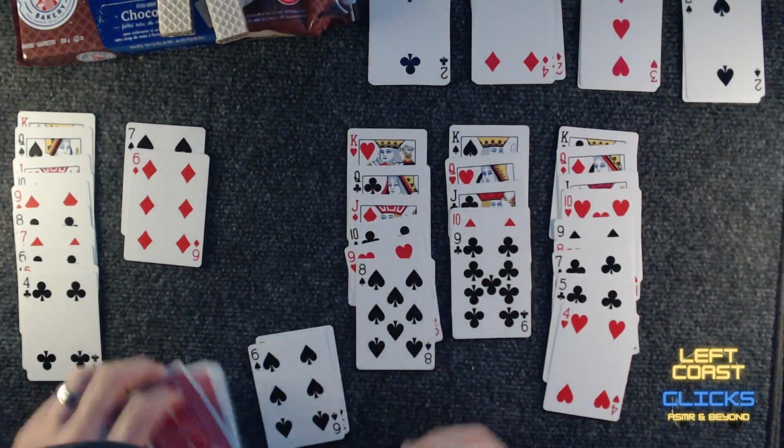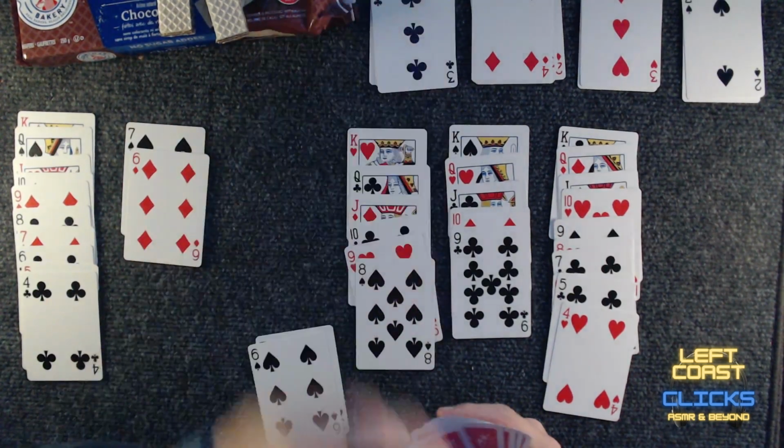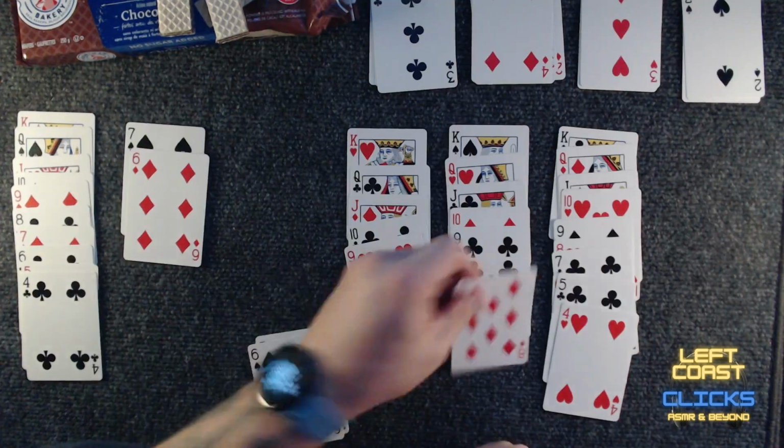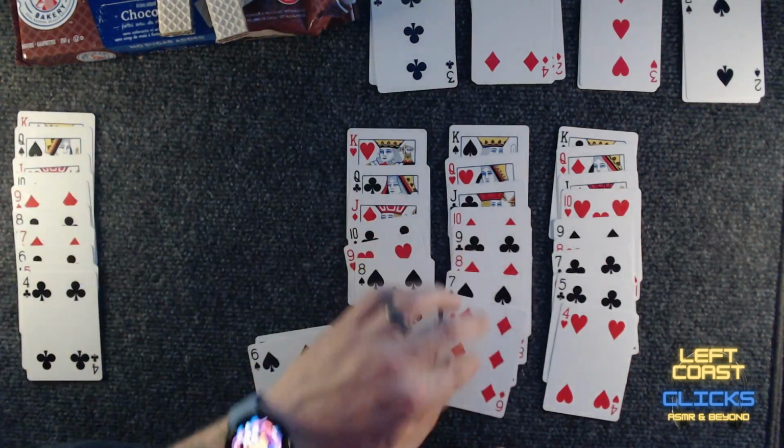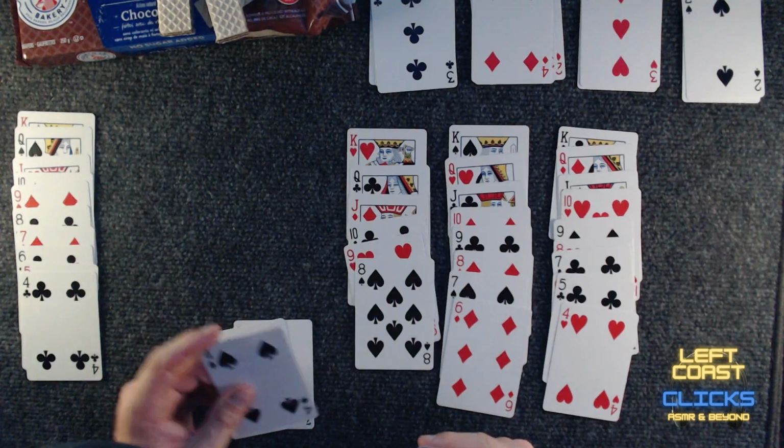and let's see, is that it? I think that's it. 3, there's our 8 and the 7, I think it looks like we got it. 7, 4.